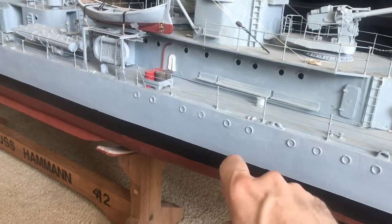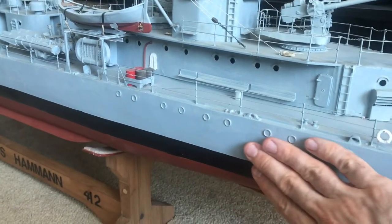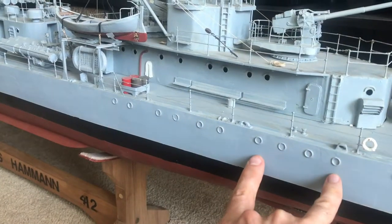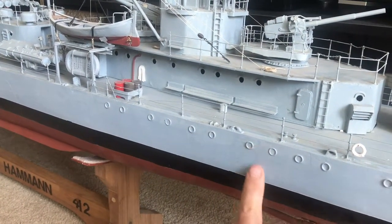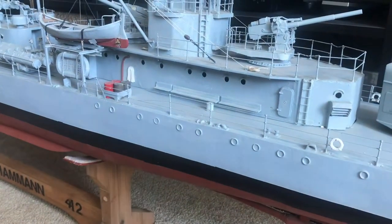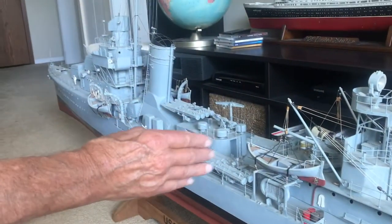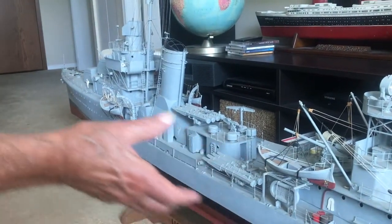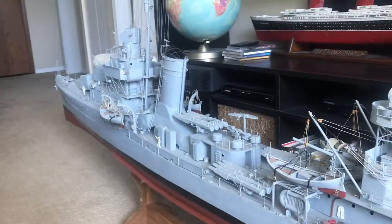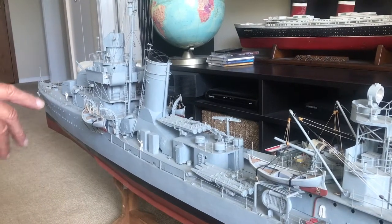The portholes. So this is all metal. These are all pieces of metal that you trim just right, and they fit next to each other, and then you fill in the gaps before painting? How could I explain that? I had pictures of the frames. They built real ships with frames, and then they put the steel plates on. Welded. Well, many years ago they used rivets, but they started welding.